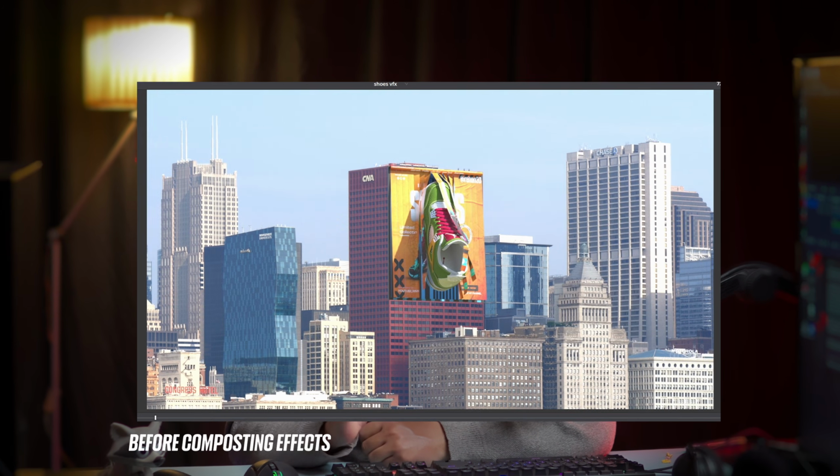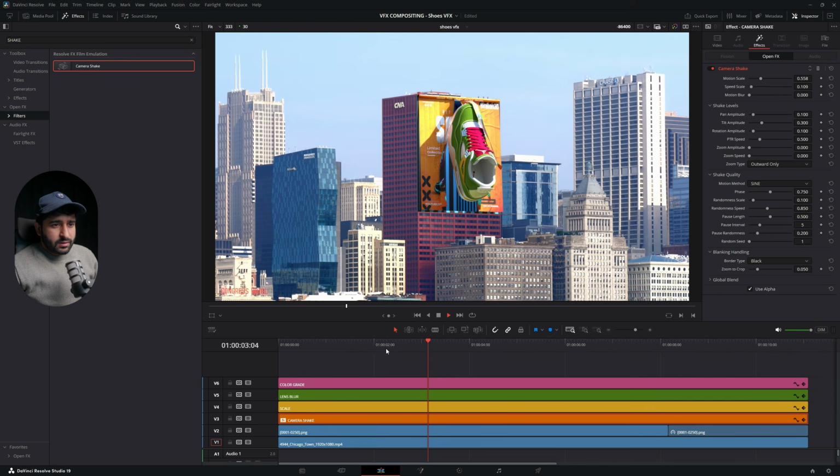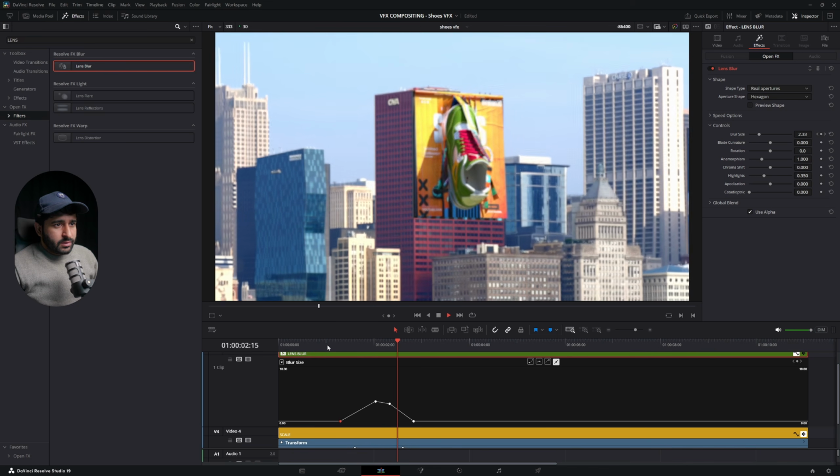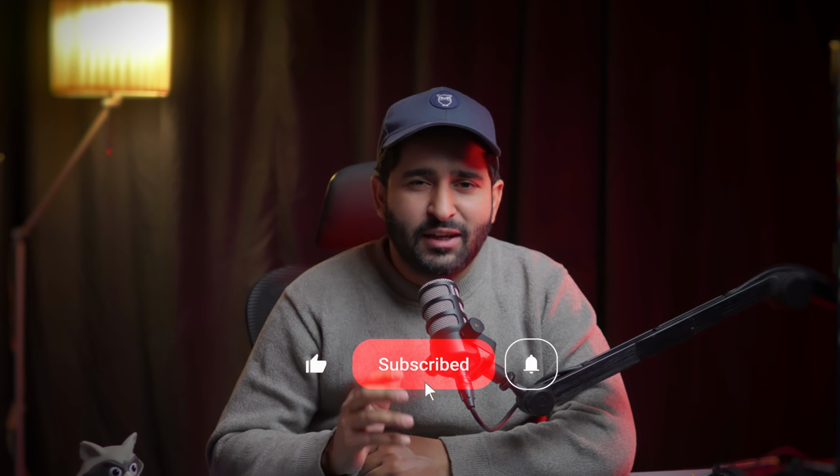After this, we will do compositing in the Venture Zone, where we will make your boring VFX shot into a fantastic VFX shot by simply adding effects on it. We will add the most popular effects, like the camera shake effect, camera focus blur effect, camera zoom effect, and lastly color grading. After adding all these effects, you will see how much your VFX shot is enhanced. Trust me, this will make you subscribe to my channel if you haven't already.